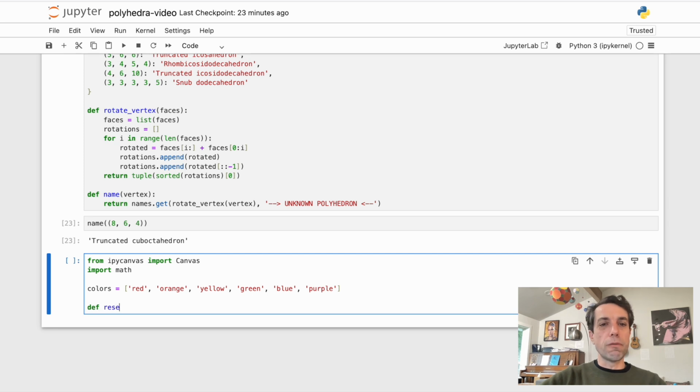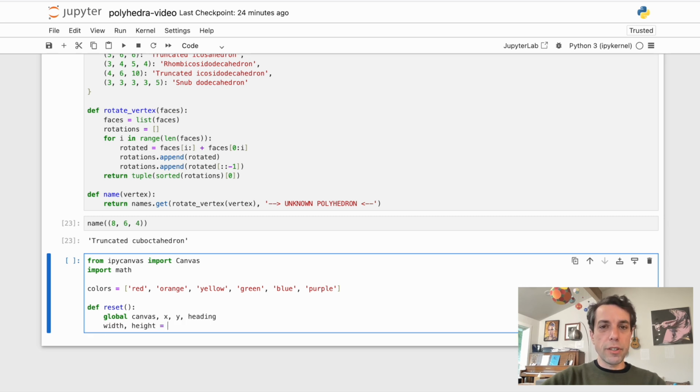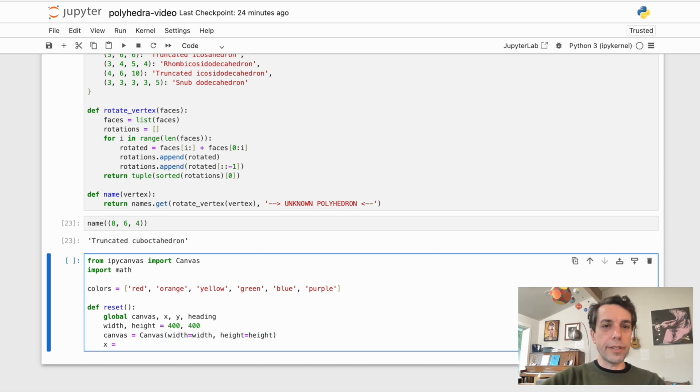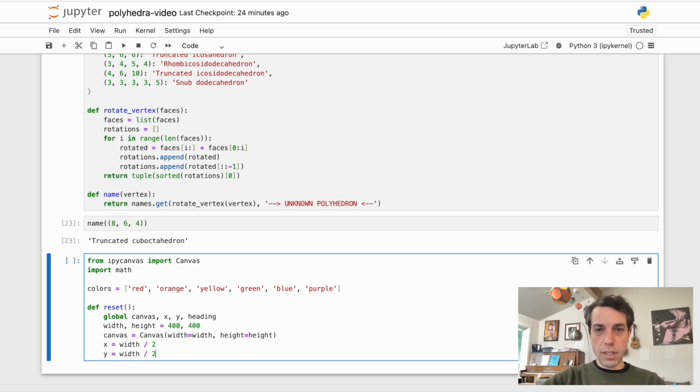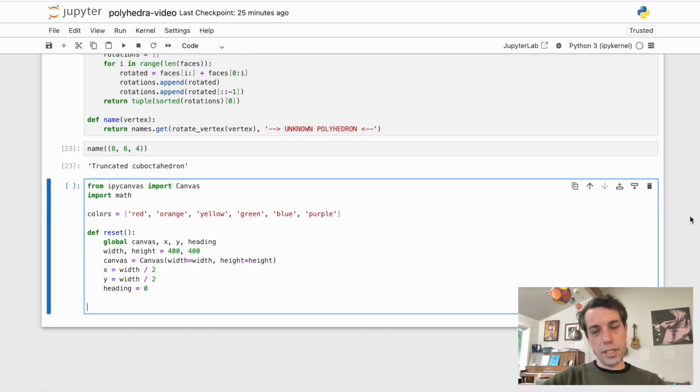So we'll need some kind of reset function. Let's start with that. That just gets our canvas ready to be drawn on. Let's give it a width of 400 pixels and a height of 400 pixels. Let's say this turtle that we're drawing with starts in the middle of the canvas, and at first its heading, the direction it's pointing in, is 0 degrees.